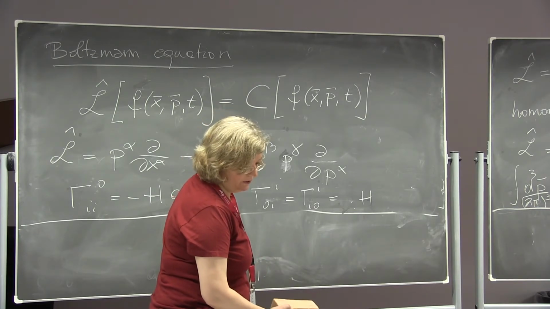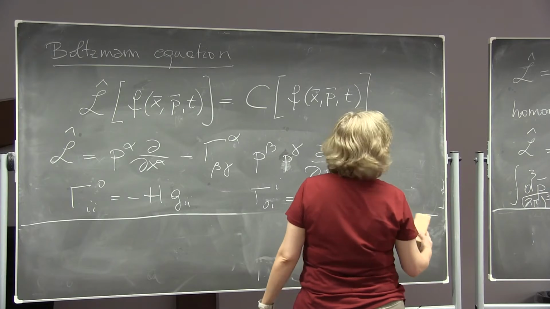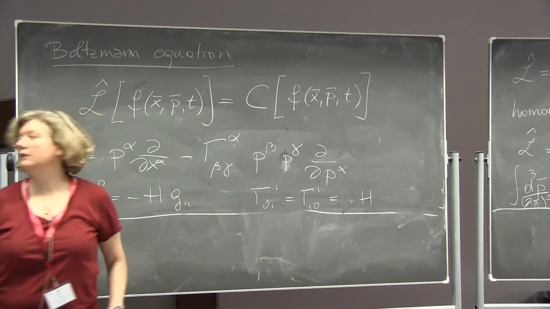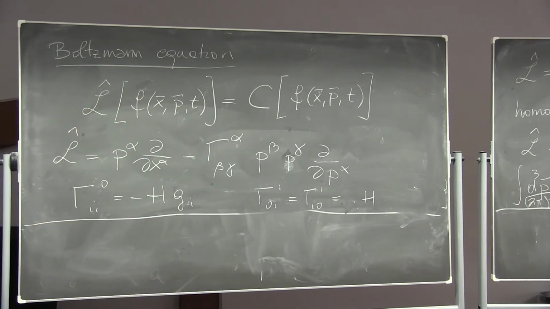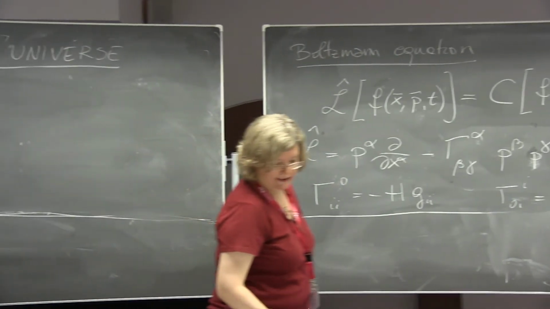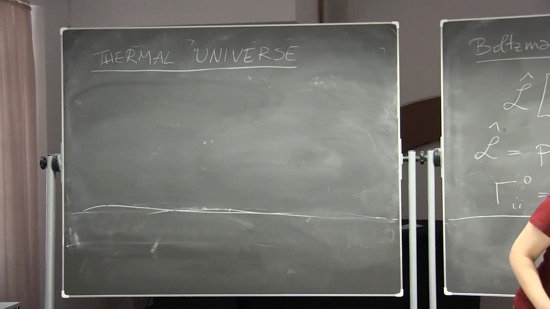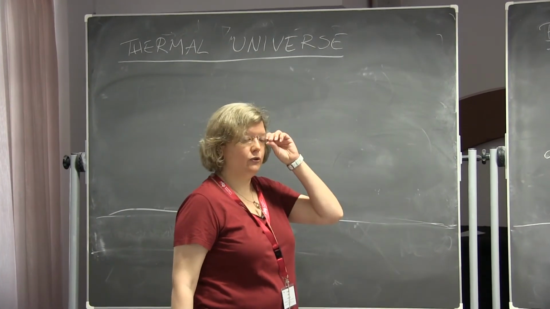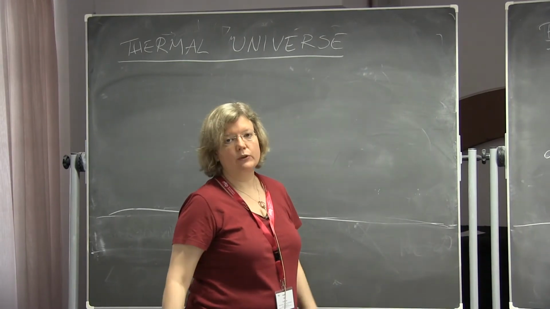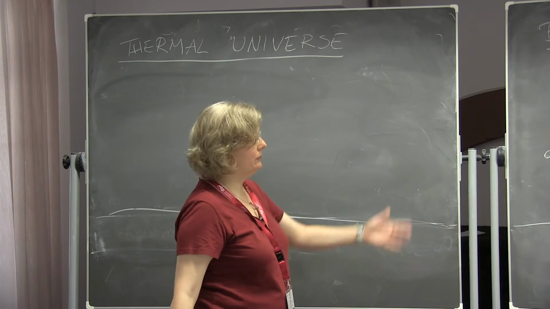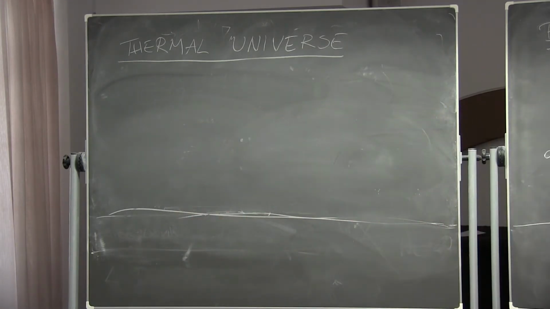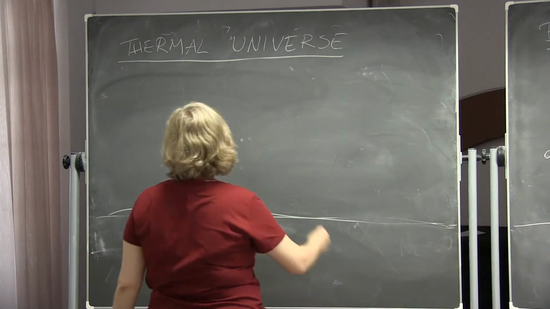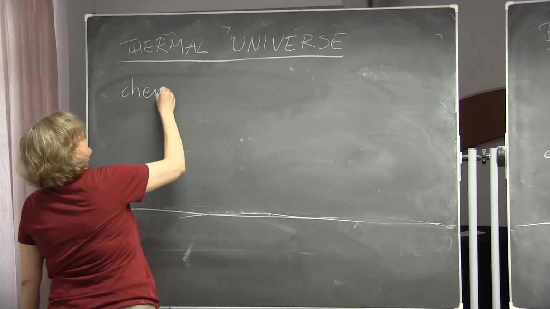But let me come now to the case where we look instead at a particular particle. The case we are interested in is the case where we have one particle going out of equilibrium, out of chemical equilibrium. For example, the usual assumption is that it is a particle which is stable, so you don't have to worry about decay. Of course, in principle, in the collision integral you could also have a decay term in the generic case. But assume that you have a stable particle. So let me call it chemical decoupling.